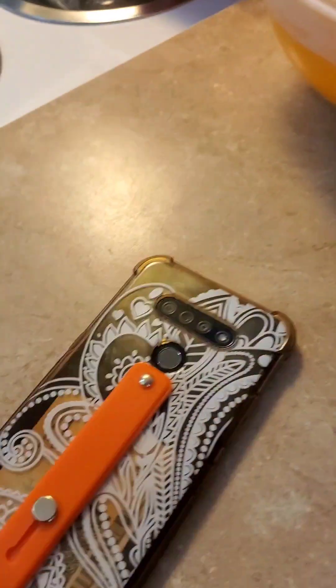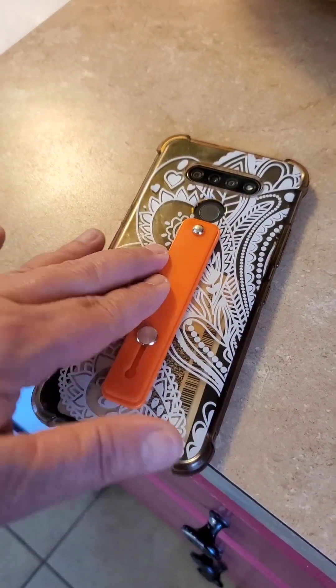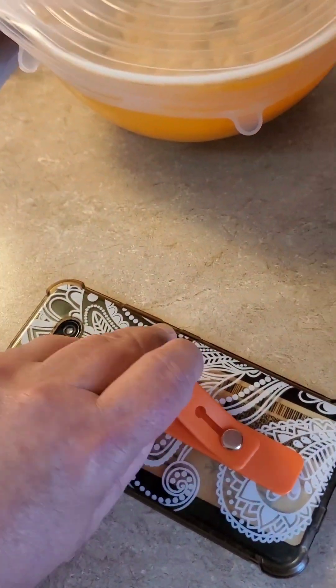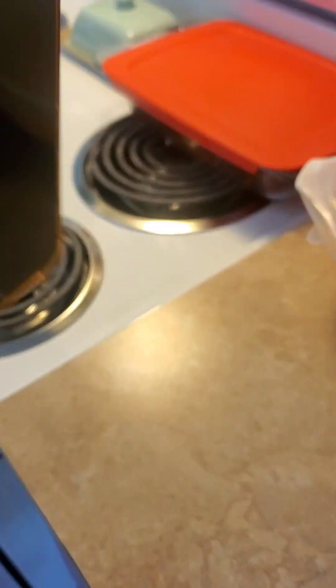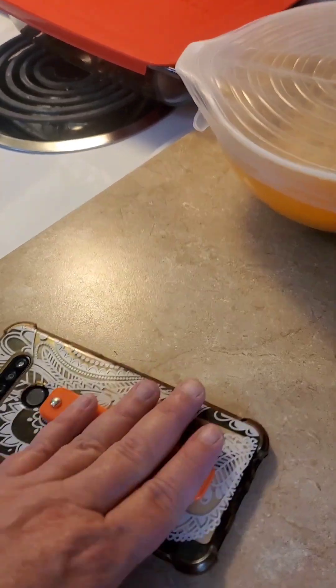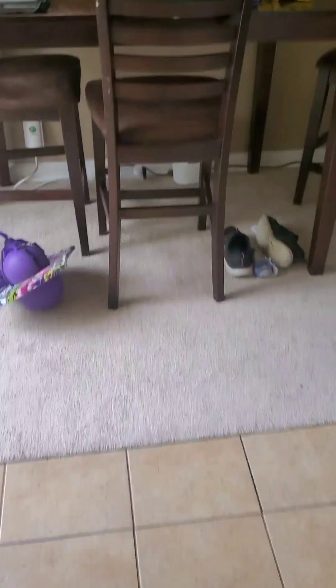I'm either going to try to find my stock pot or go buy another one. I'm excited about this — it's my actual phone ring, the finger holder that goes on the back. I actually like that a lot. I have not gotten my clock put up yet, so I'll be doing that in a little bit.